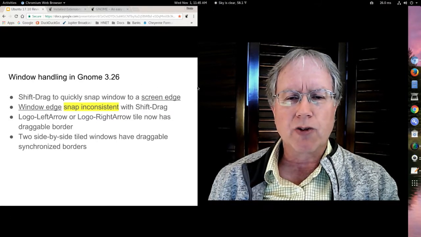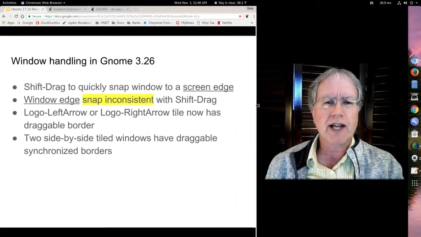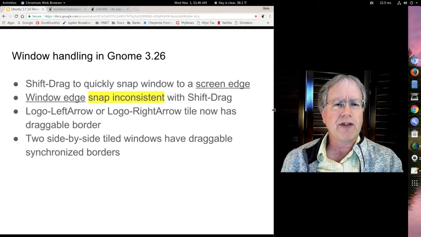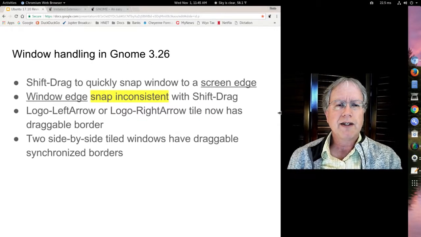So I started to drag my Chromium window until I could get it resized correctly, and I found out that I was actually changing both windows. They're now synchronized so that you're changing both borders at the same time. How cool is that? That's something that's new in GNOME 3.26. My hat's off to them on that one. I really like that.